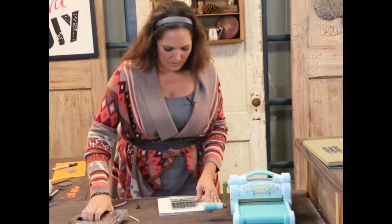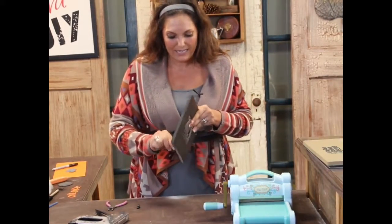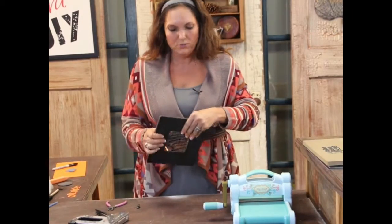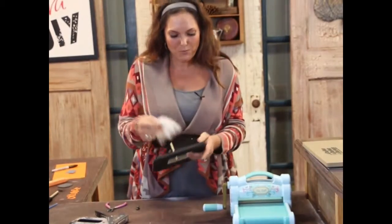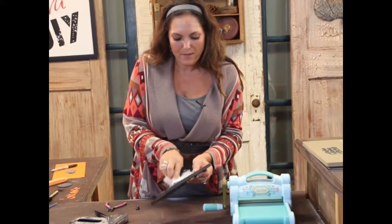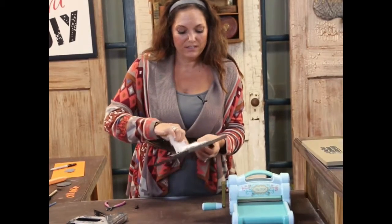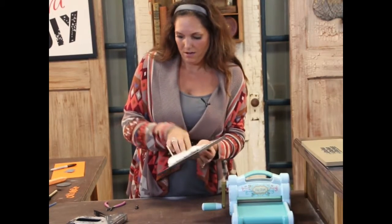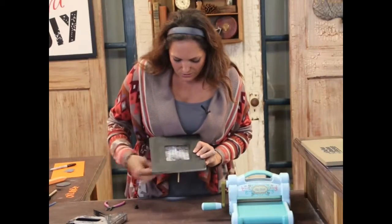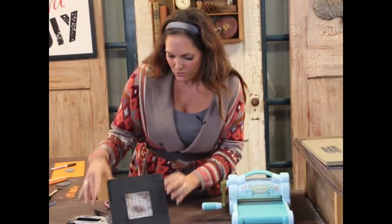All right. So now I'm going to just put my little pin in so that we can see what direction we need this to go. Now I'm going to take some spider webbing and I'm just going to web the back side of our frame. And I'm just using the little sharp edges that we cut off with our tin snips to hold that webbing on. Okay, so here is our webbing. And we've got it on there, an easel, just like that.